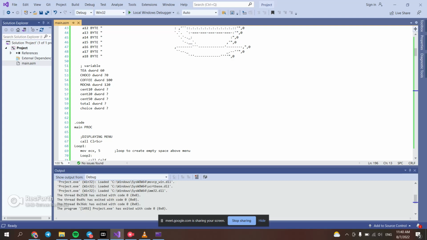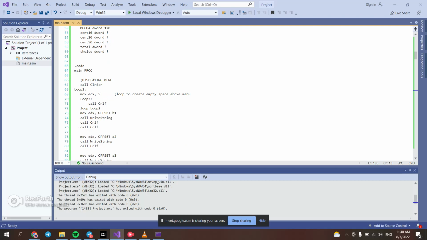So we just put the question mark. For the coding, this is for the display menu: call clear screen, which means new line. Then for loop one, move ECX 5 to loop to create empty space above the menu.